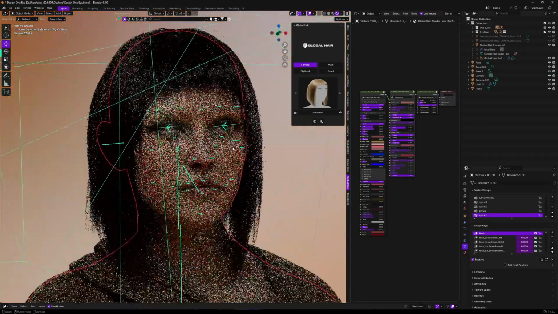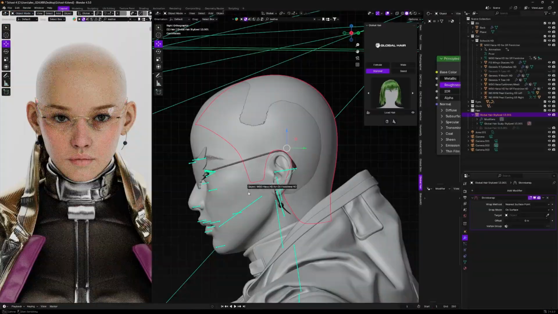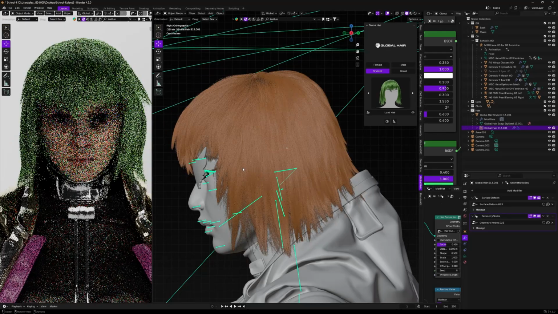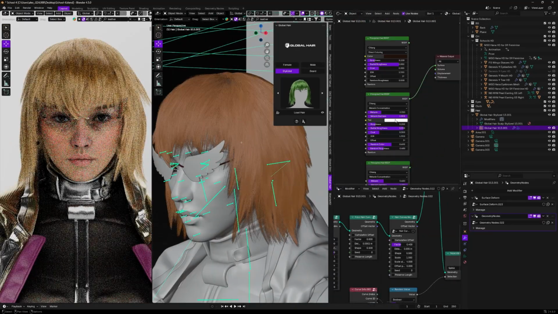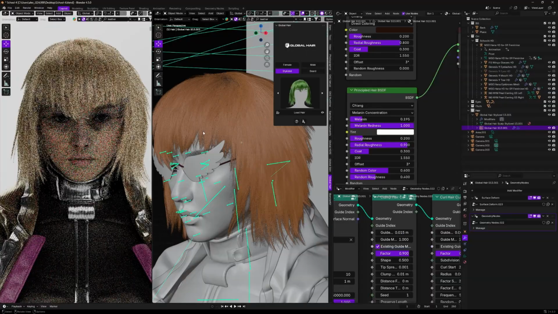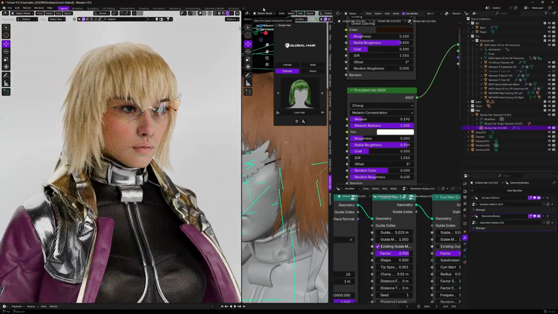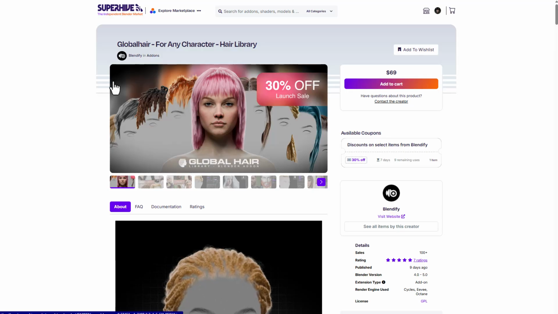So this is it. This amazing hair tool is now available with tons of presets and of course tons of controls that you can use to create hair easily and quickly inside of Blender. This gives you all of that flexibility and with a lot of variations that just offers you all of what you'll be needing for your next character hair.